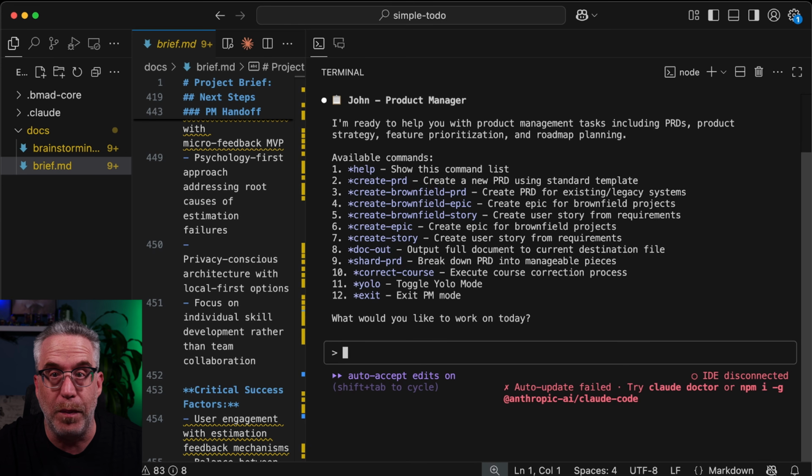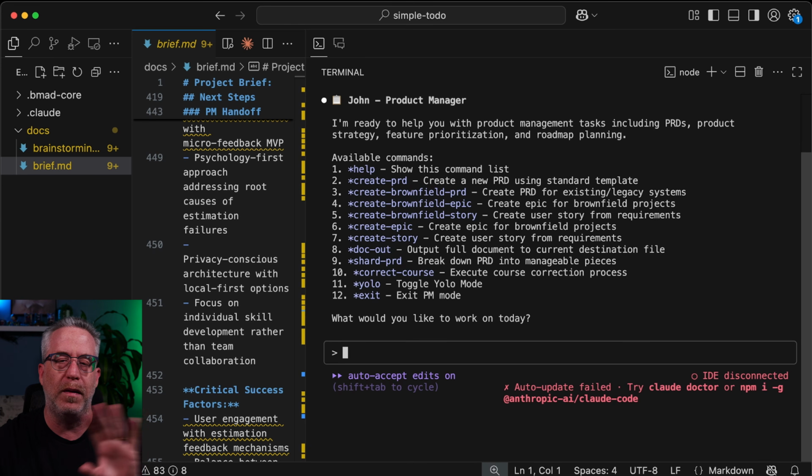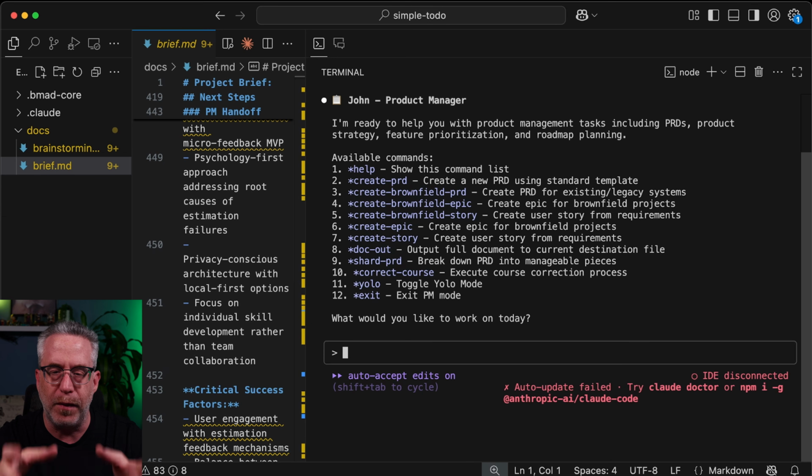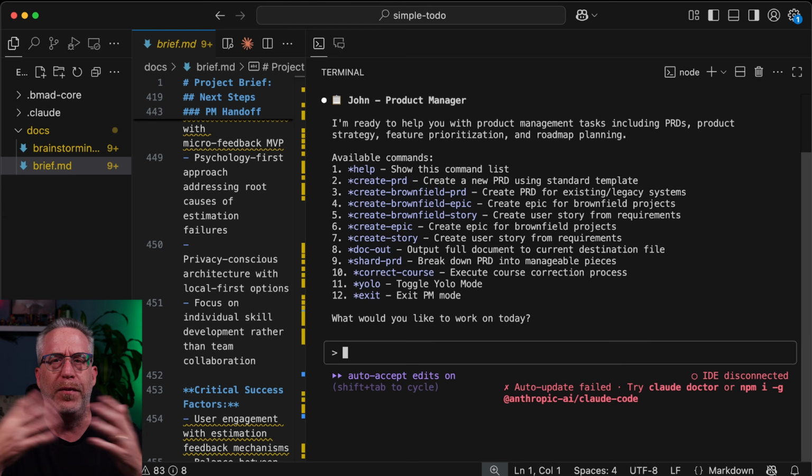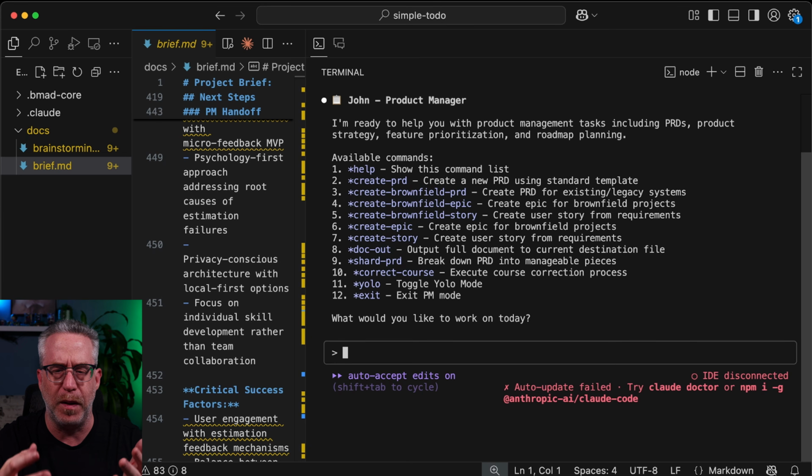Now, as I've said all along with the BMad method, you cannot just check your brain out and leave it at the door and rely on it 100%, right? So we will use the advanced elicitation. We will read the information ourselves and logically think to ourselves, does the story sequence make sense? If you don't see a story, for example, that says scaffold and set up your project or set up your accounts or whatever you need, there's a problem and something's been missed, right? And usually that should be the first one, like project setup. Learn to kind of spot those things as you go. And there's also some advanced elicitations that will help us discover that. So let's move on here.